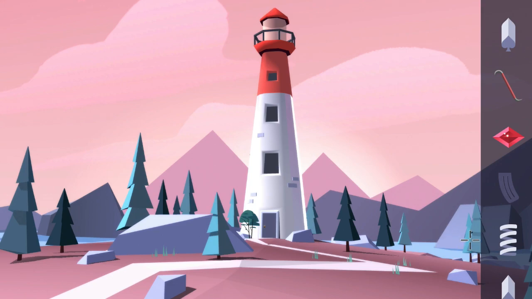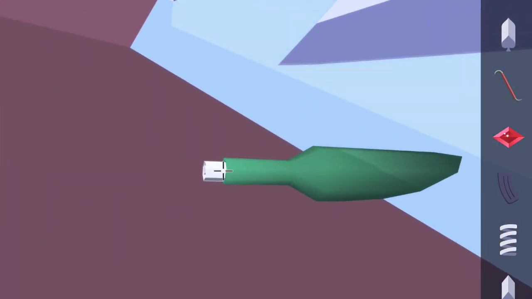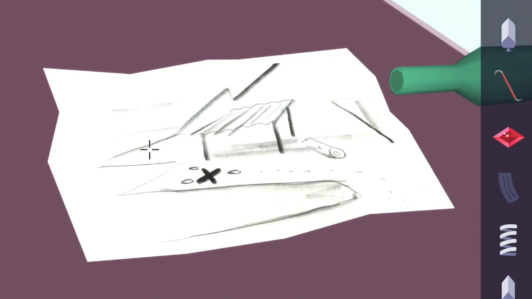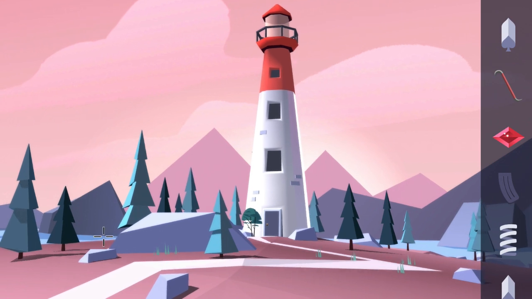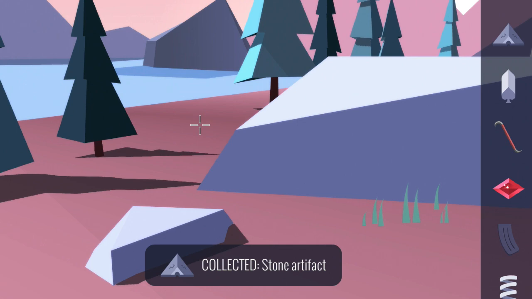Alright, and once you're here, head over to the right, interact with the bottle, interact with the paper, and this is just going to give you a little clue to some hidden treasure that we're going to dig up here in a second. So exit out of there, interact with the left side of this large rock that's just in front of you, and you're going to get a puzzle piece just behind it.